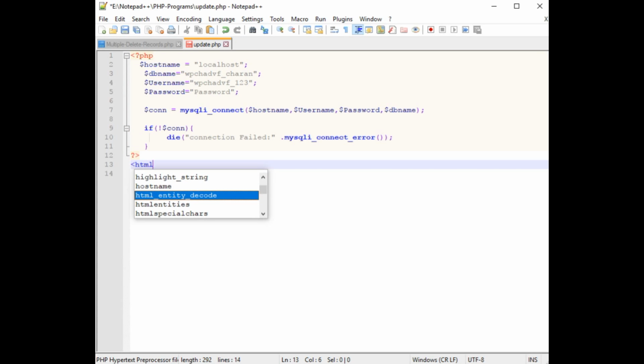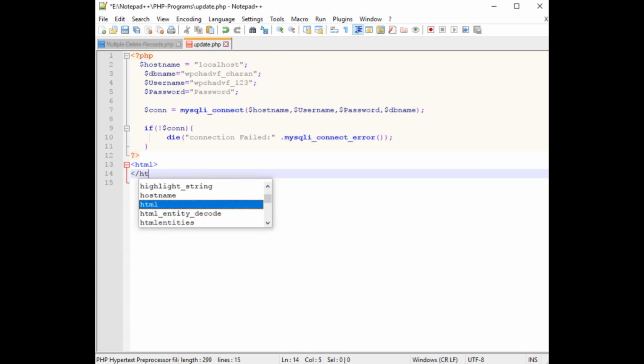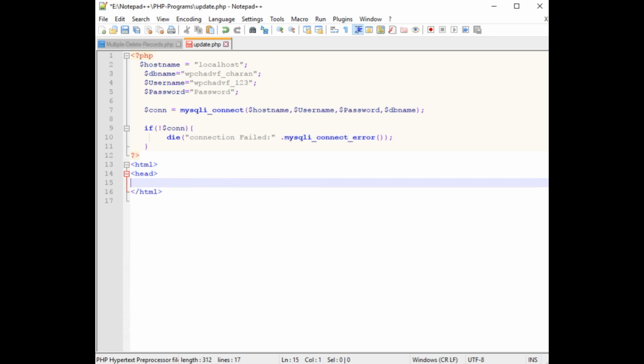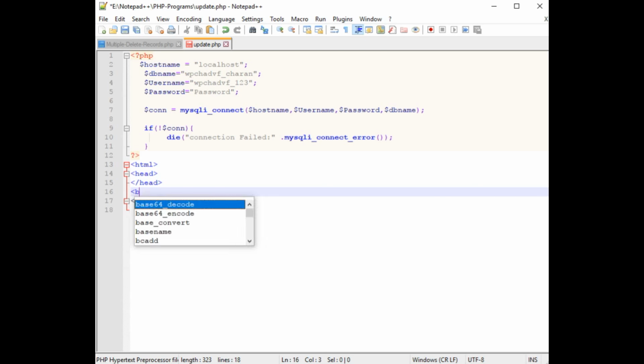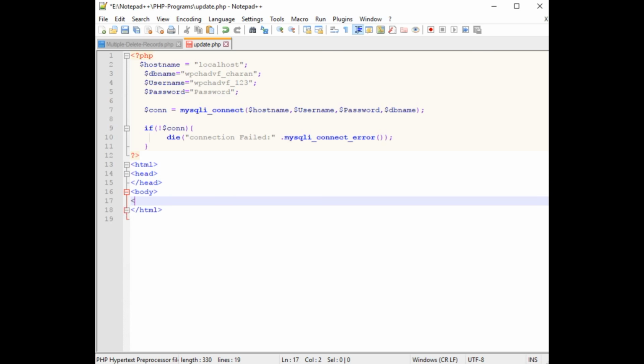Creating HTML tag. Head, body, and closing the body. Between body, I'm adding form tag. The method is equal to post.